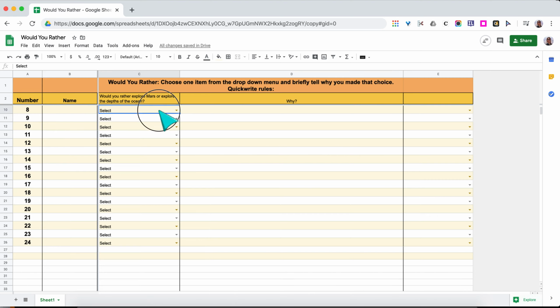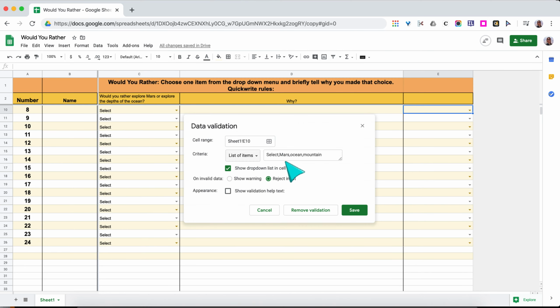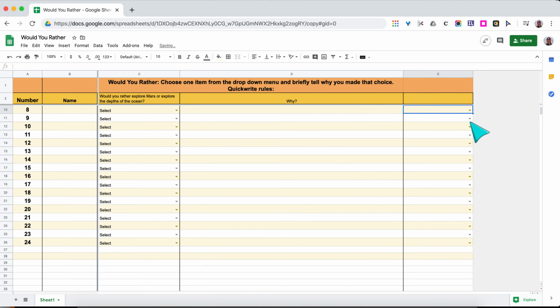If you want to change one of them, let me go back here. I go to, again, data validation. Let's say I want to add valley. Save. Now the rest of these do not have valley, but this one does.